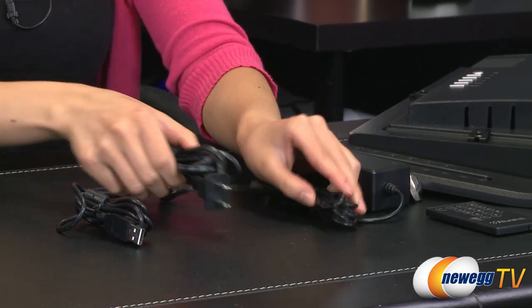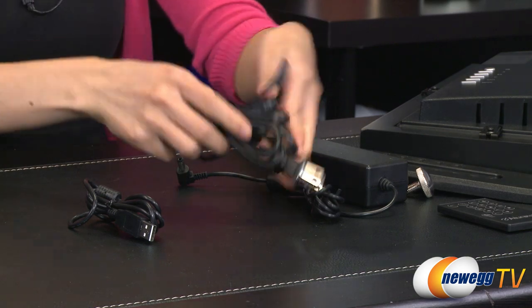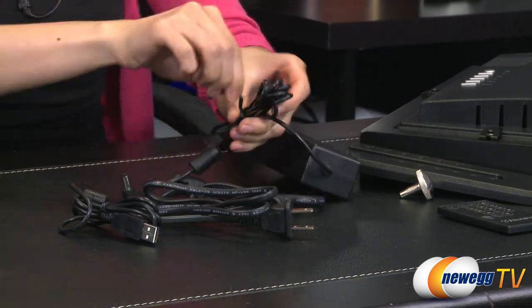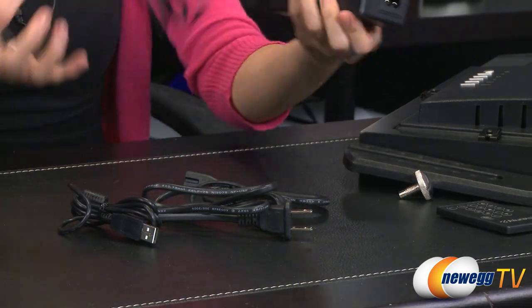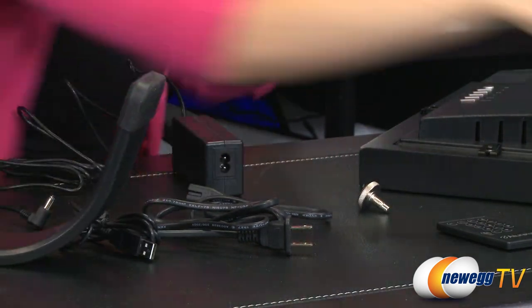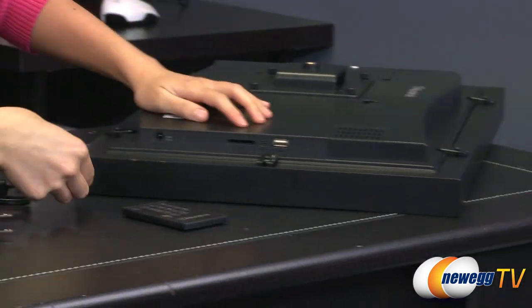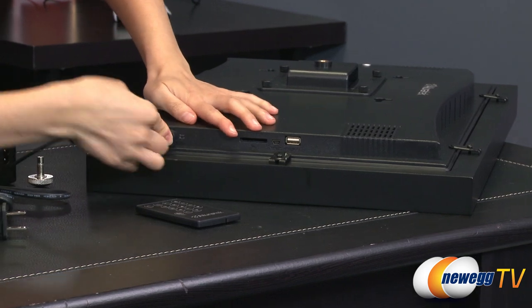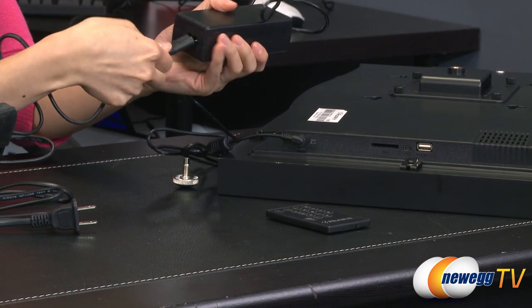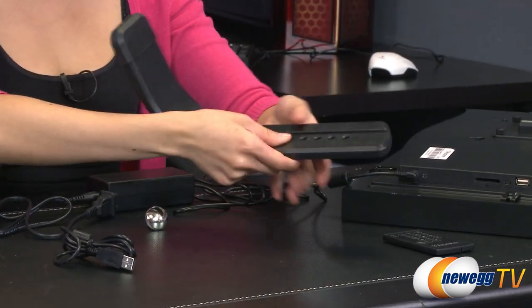Let's see what all of these cables are. I'm going to unbind this because I am going to be plugging in the unit so you can get a look at the colors and how it works. Here is the power brick. This end plugs into the unit — this end plugs into the power port like so. And then this end plugs in right here, and of course this plugs into the power outlet. This piece here is the stand, very important.